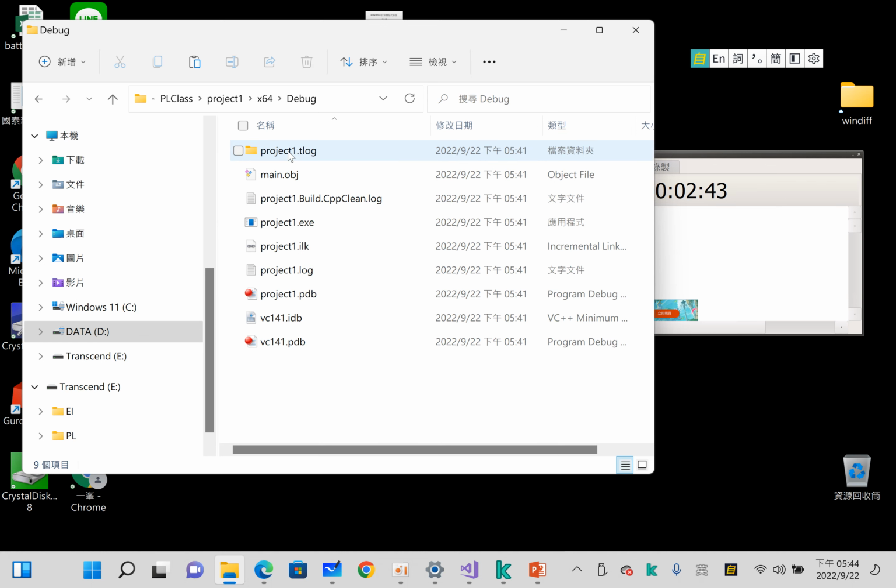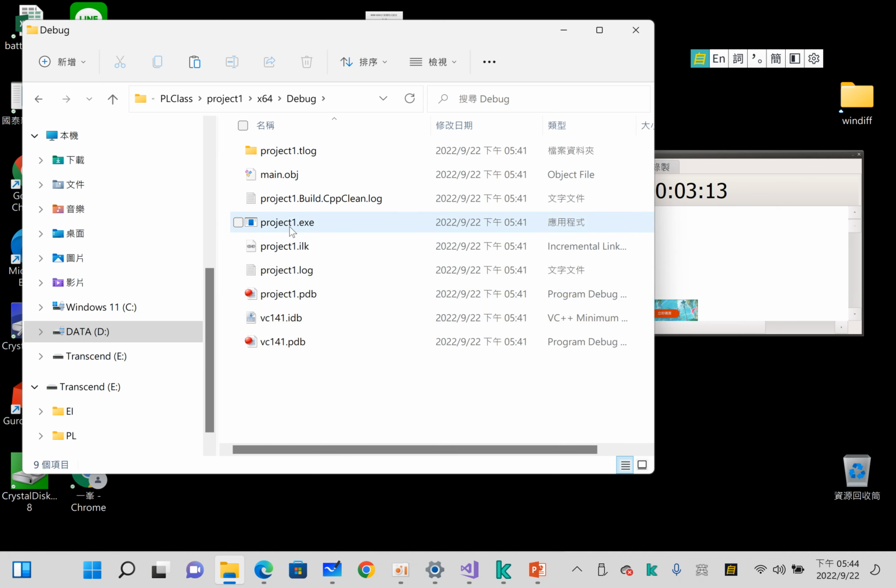Let's go into debug. We see the content of the debug directory. We see main.obj. Why is it called main.obj? Because our source file is main.c.